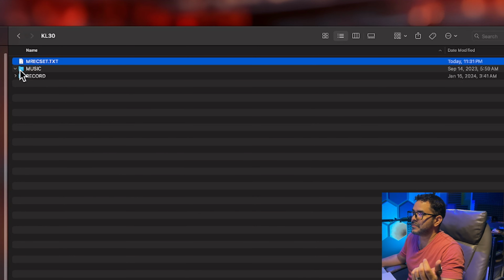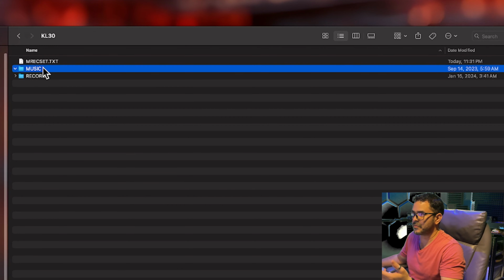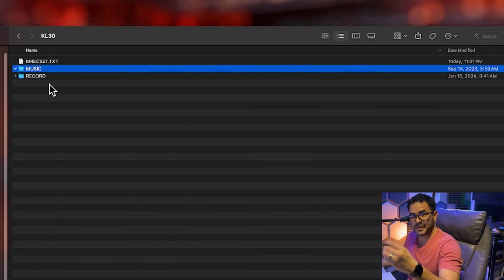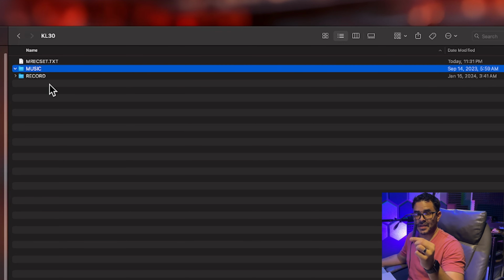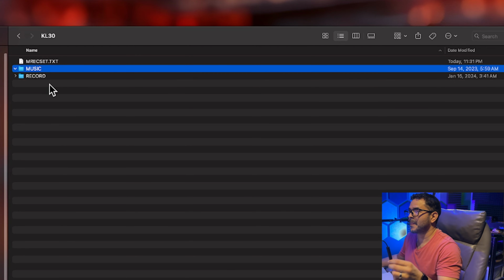Okay, so if we go to music, we don't have anything in here, but my guess is that you can store your MP3 files, your music files, and you should be able to listen to music. If that's the case, that's really cool. Again, it does have this audio interface, and you can use, I guess, any headphone you want with this, so that's really awesome. You can use it as a music player, you know, who knew? Pretty good.